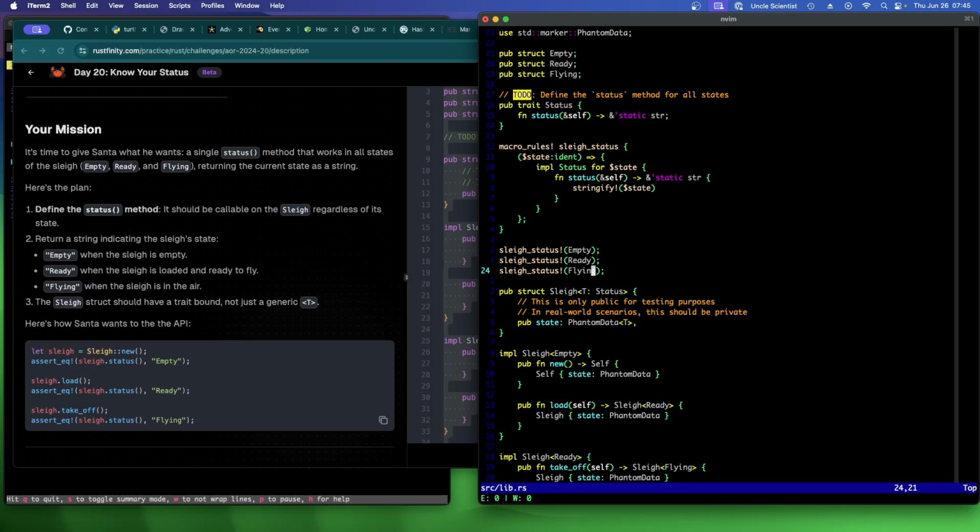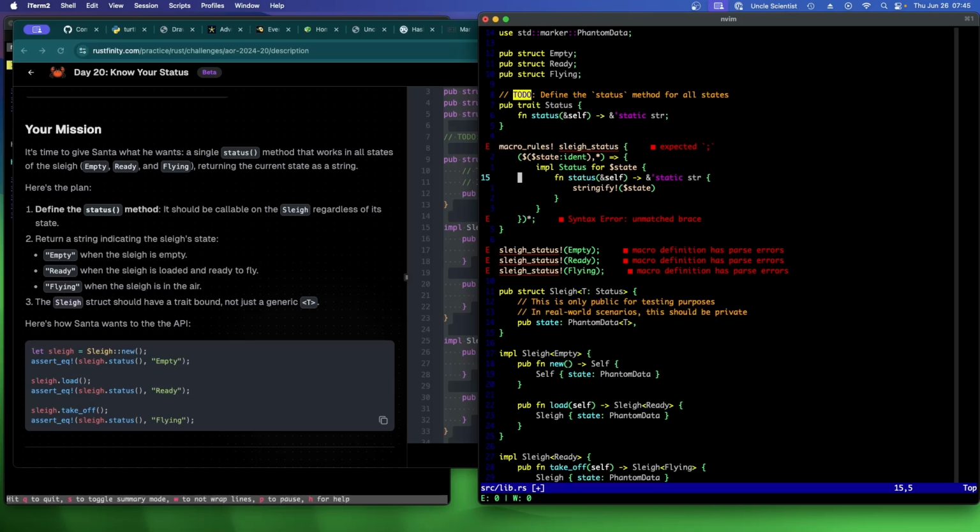And I've already forgotten the syntax for that. Is it like this? Dollar, comma, star. Like that, and then like that.